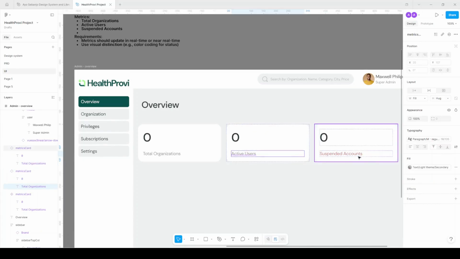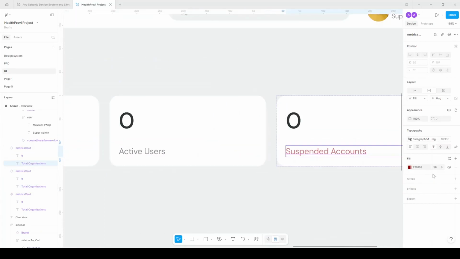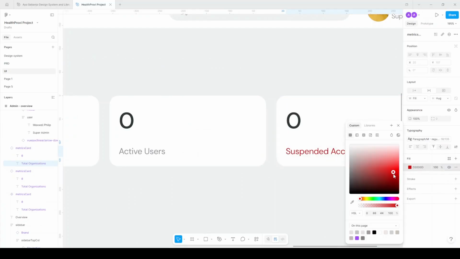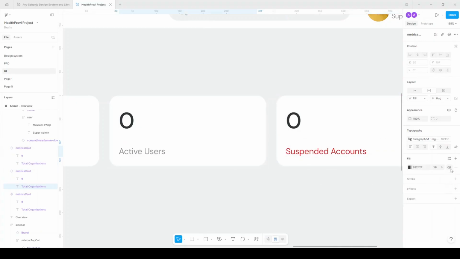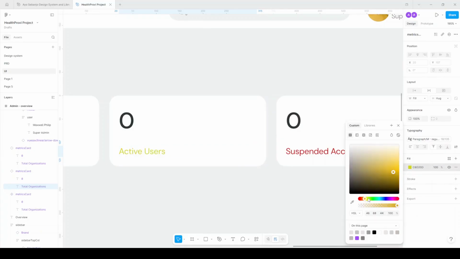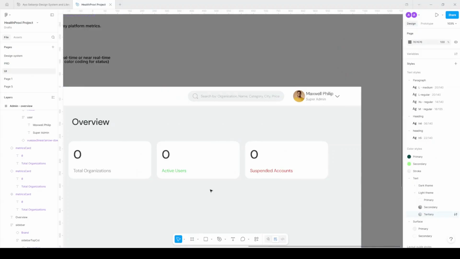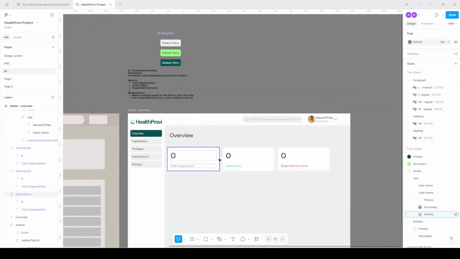And then here, that's better. For the active users, I would like to work with the green color, so I'm just going to change it on my color scale like that while I maintain the same numbering for the hues, saturation, and lightness. So I'm just adjusting the color scale that way.